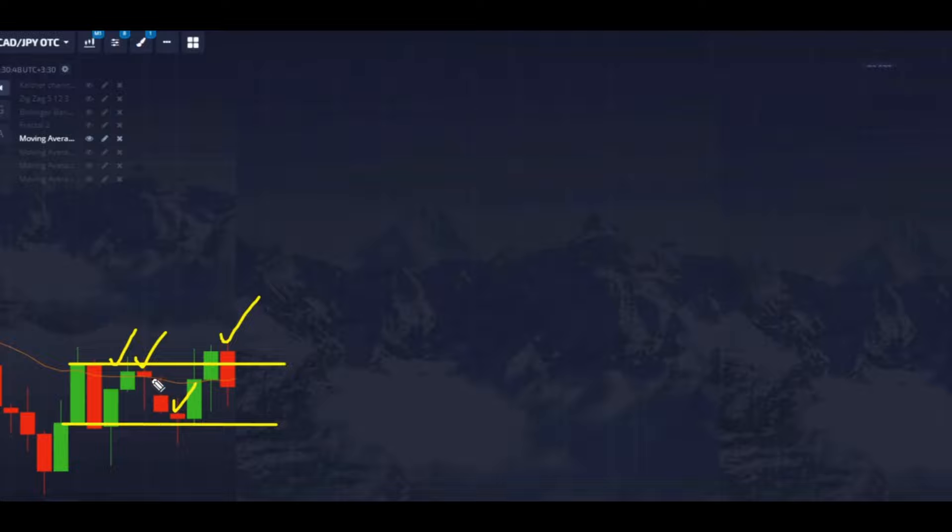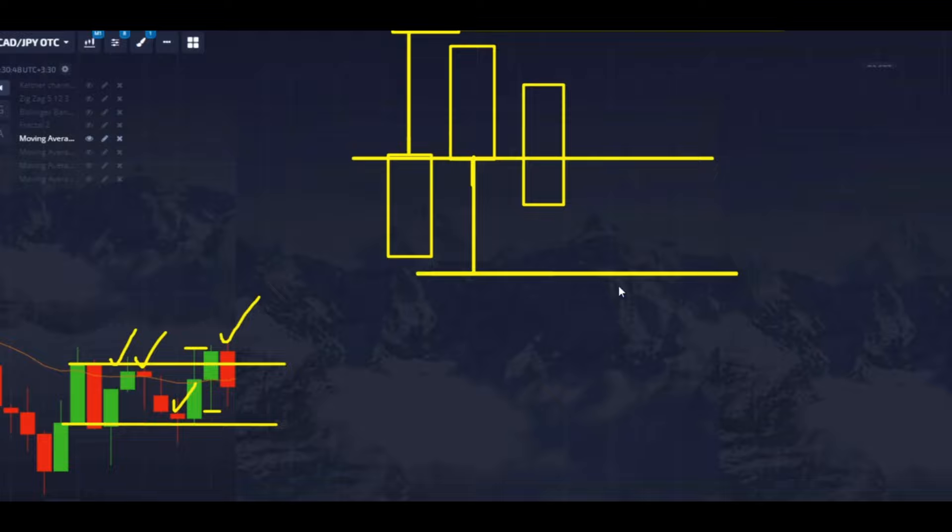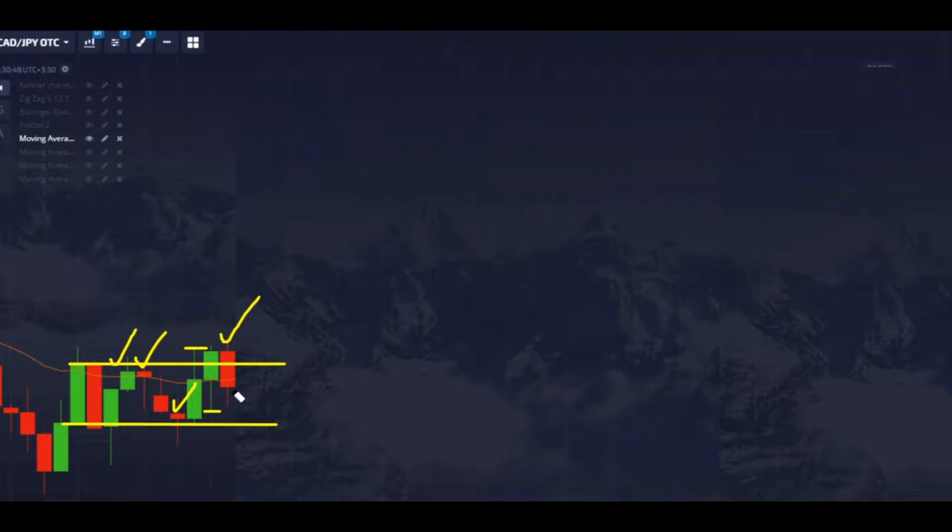So far we had 10 candles and four trades — we skipped six candles. What you understand from this is you don't have to take every single candle; you just wait for your setup and take the trade. For the next candle, it's coming back to the range, but we have a week-over-week handle here with very strong wicks that didn't even break the previous wick. These long wicks increase the range, and the candle closed on this level — so it's basically 50/50. We can have a green or red candle, and since we can't use the week-over-week strategy cleanly, we wait here.